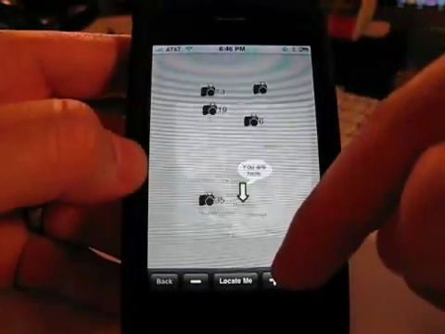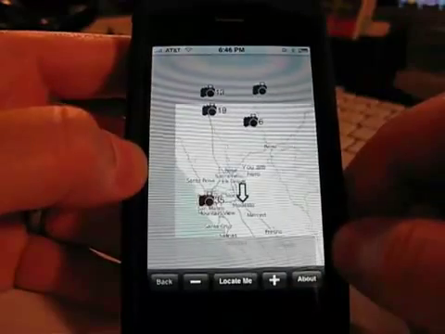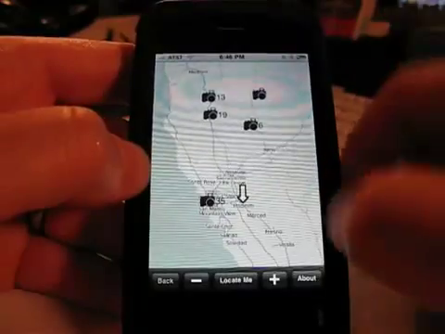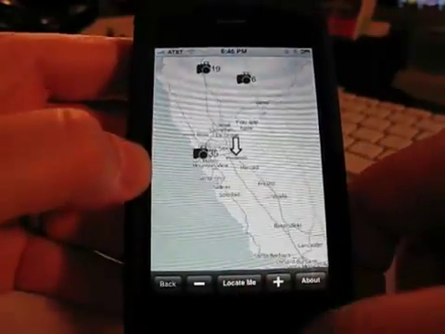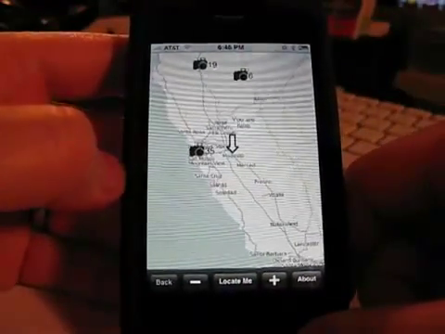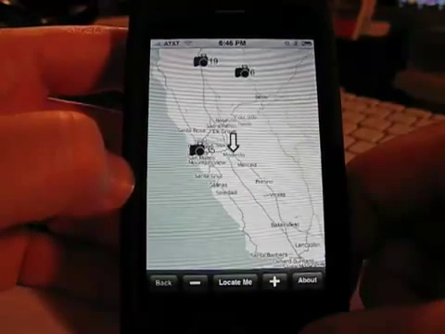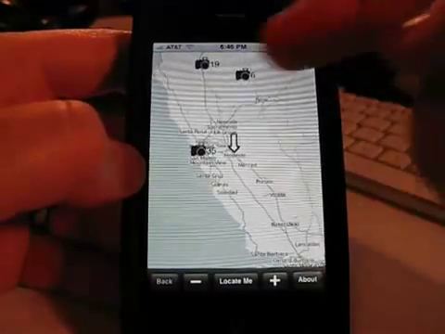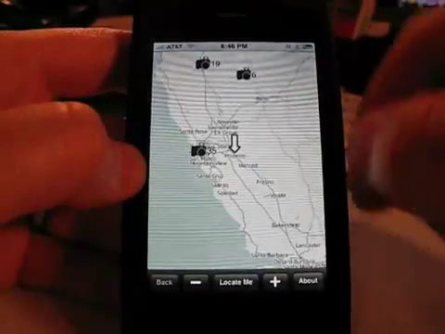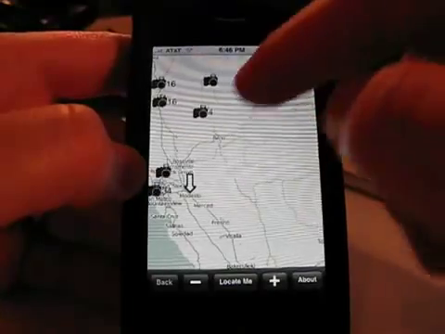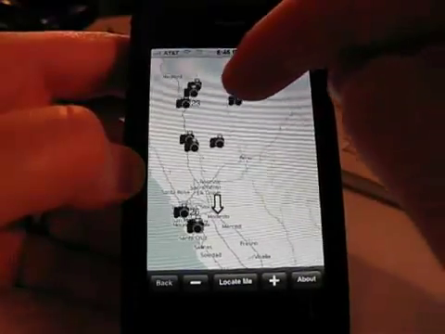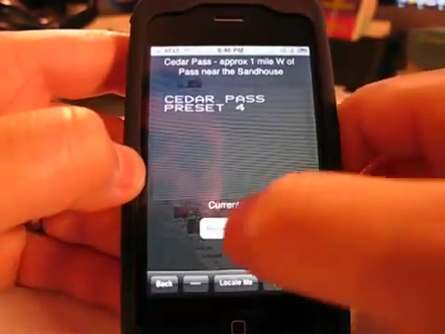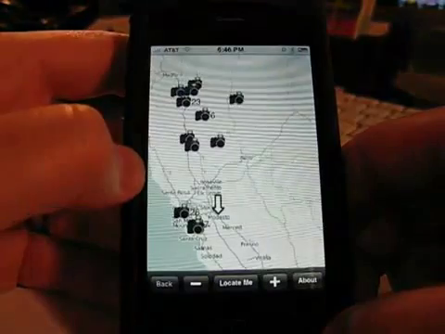You actually have to use the plus or the minus, and it always wants to take you back to your exact location when there is a locate me button here. But nonetheless, this app is going to be a lot of fun if you have a little bit of time to sit and look at some of these. So it's really neat. The numbers show you how many cameras are in that general area. If there's no number, it just means there's one camera, and clicking on that's going to give you just that camera. So yep, World Traffic Cameras.